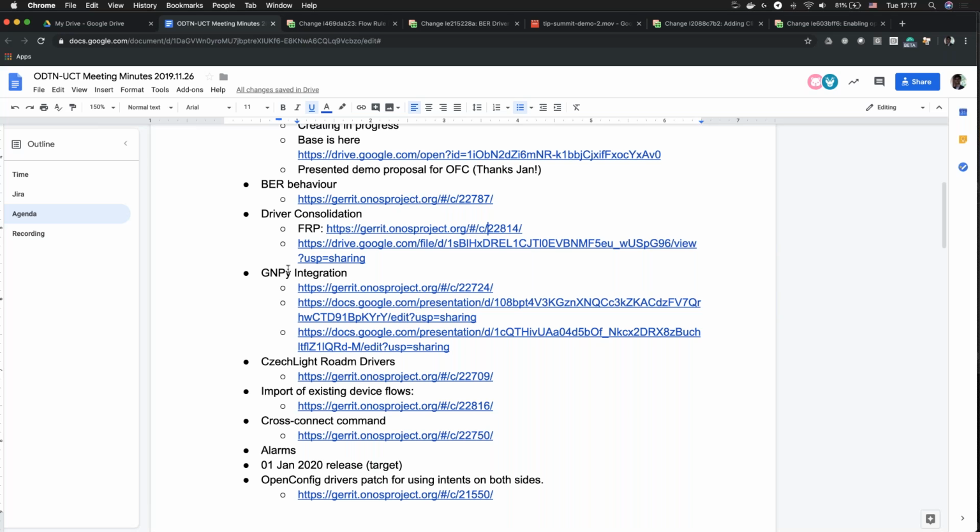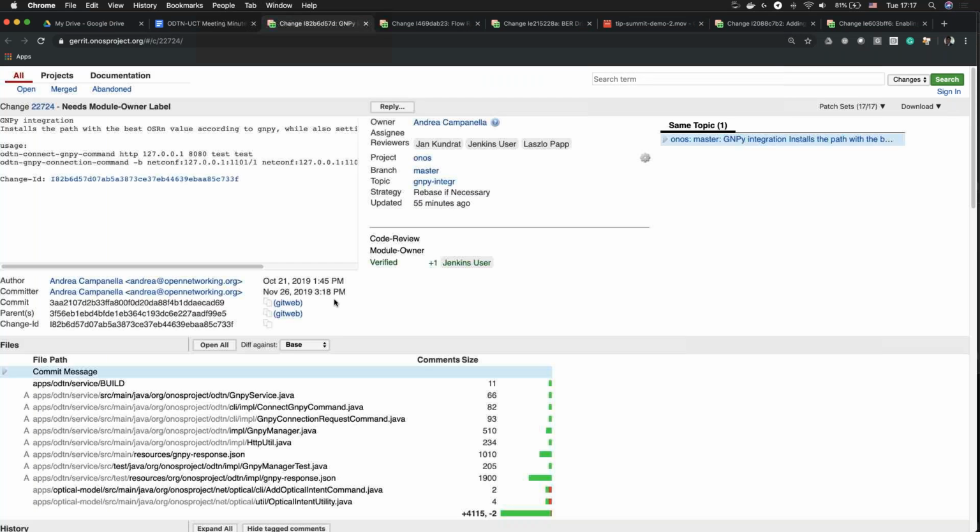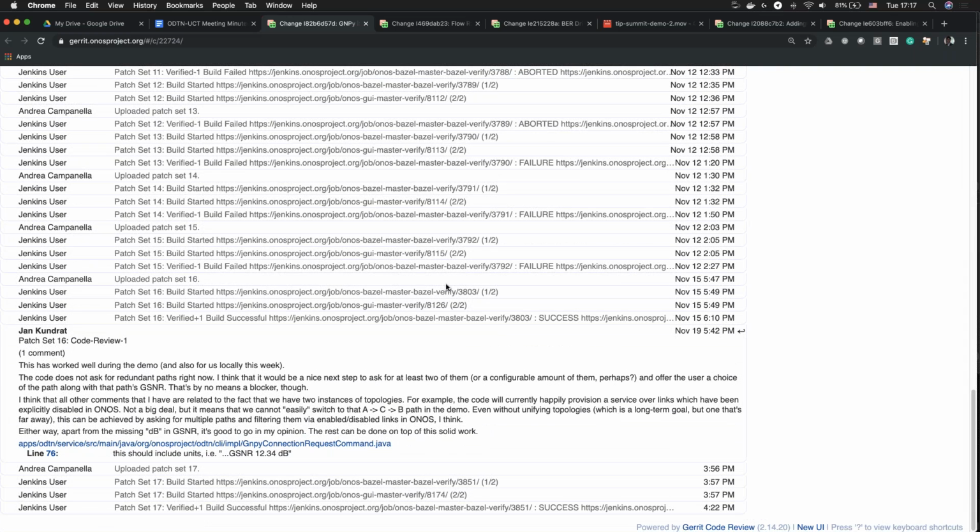So now this has complete functionality. It has some unit tests and some Javadoc. It's a lot better, so if you're interested, just go take a look at it. It's here. I'll ask Jan to review the latest version of it. He has some very good comments here about the different picks that we can do, the different way of switching paths, and using a lot more information that ONOS has. They're very good points. Since this patch is really pretty big, I don't want to overblow it.